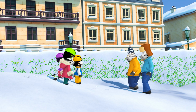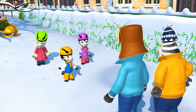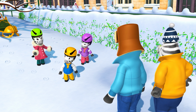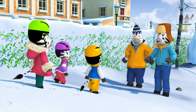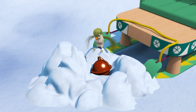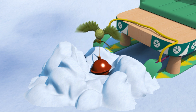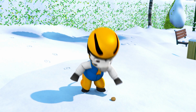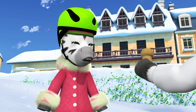Hello there. Had enough sledging for one day, have you? No, Grandpa. We're looking for Zinnia's bell. She lost it off her sledge. It was my best one. My sledge doesn't look right without it. Well, don't worry, Zinnia. We'll help find it. I'm sure it'll turn up. Oh. Sorry, it's just an old bottle top.